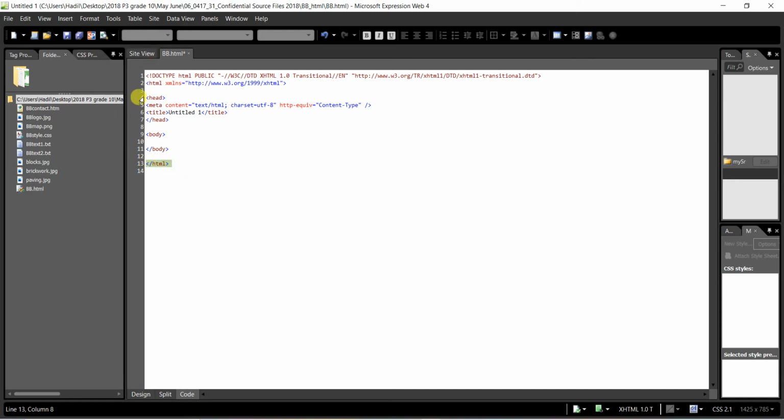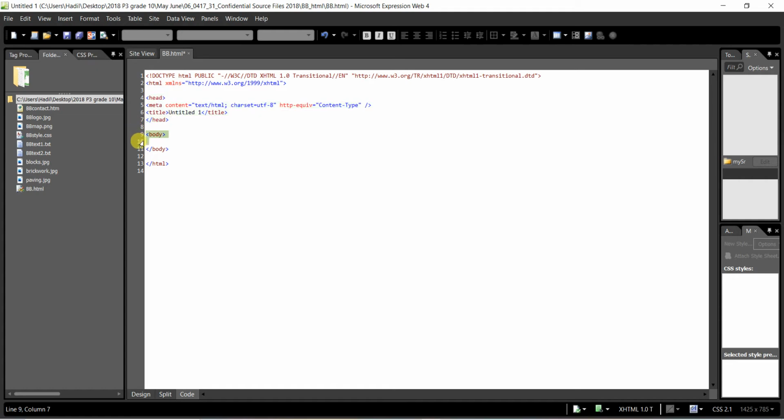Now the first part here is head, then the body. As you see, all is within the HTML, but the head should be done before the body. As you see, the title is within the head. Title, untitled one, which we saw before in the change title and the slash title. Head slash head, so the head is done here.